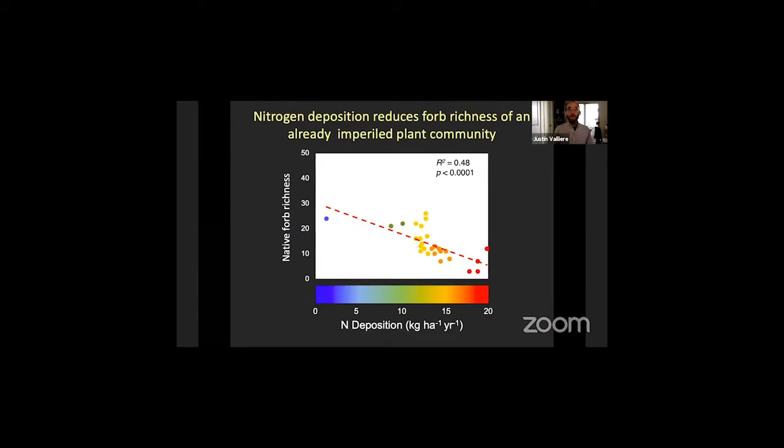Okay, so what we found when we measured plant community composition at all these sites was a significant reduction in the number of native species, so native plant richness. And this was driven mostly by a loss of native forb species. This was true when we looked at total richness per site across the gradient, and then also when we looked at mean plot richness. What I'm showing here is the mean plot richness. But at the site scale and at the plot level as well, we get a reduction in those native forb species.